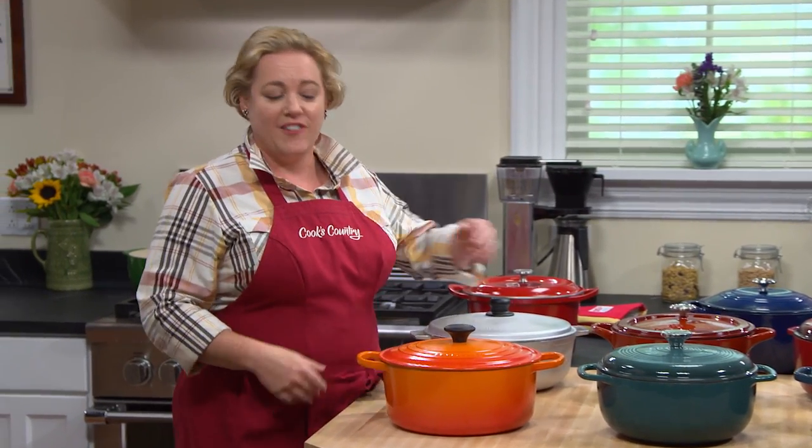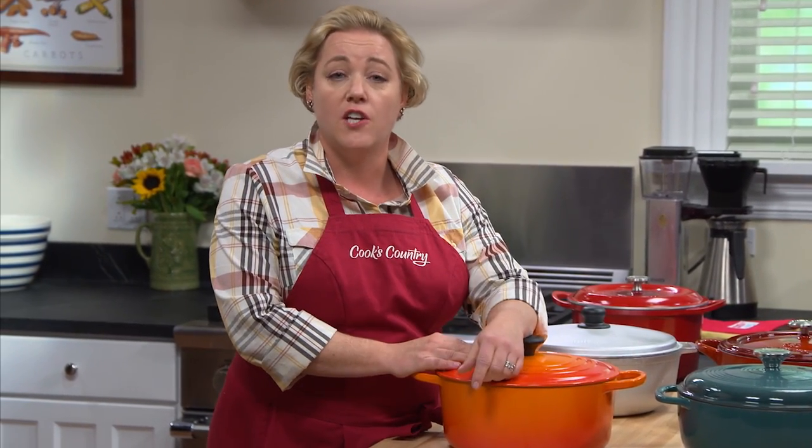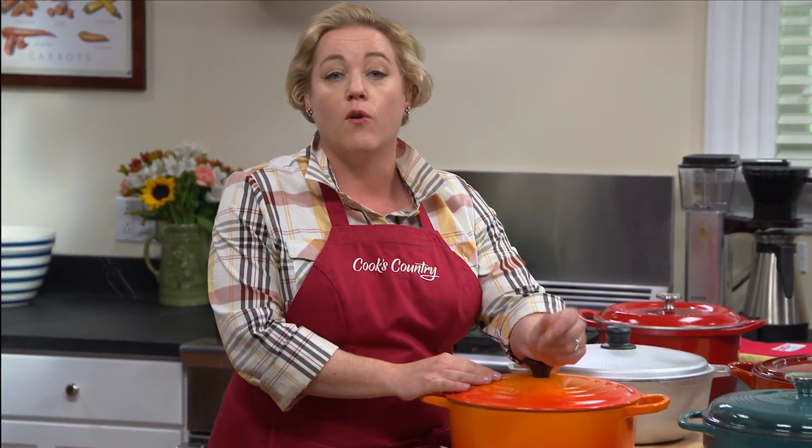There you have it. Although we will always love our Le Creuset Dutch ovens, for just a third of the cost, look out for a Cuisinart 7-quart round covered casserole.